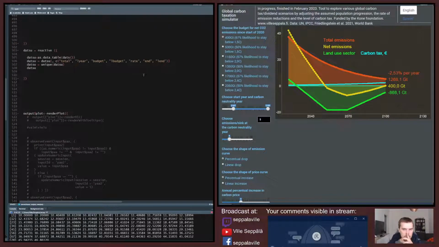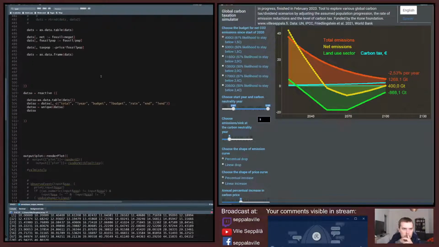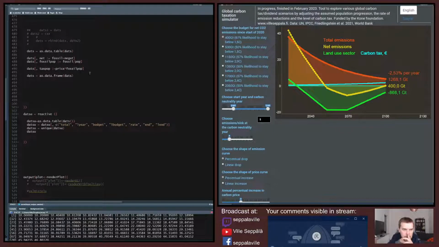So fossil pop. Okay, maybe the fossil population. Maybe this is too... Okay, yeah, this is pretty small because it's divided by billions of people.